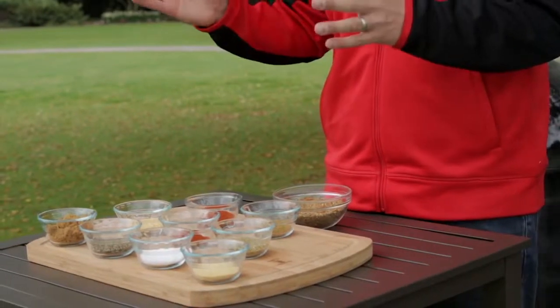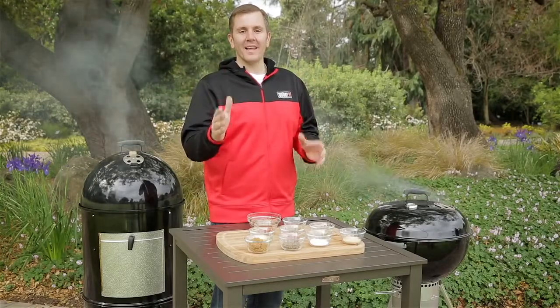We've shown you what goes into my go-to barbecue rub. Now take the flavors you like and make it your own.